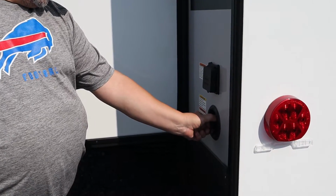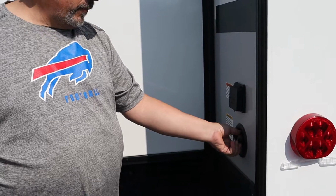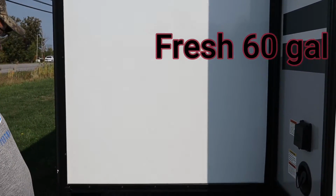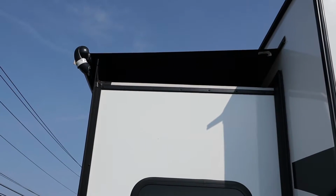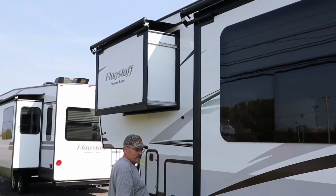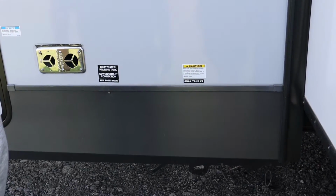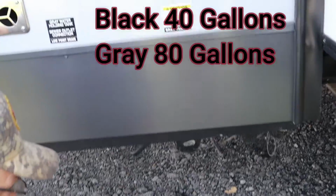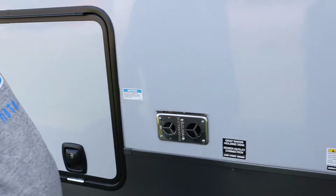And this right here is where you fill your fresh water tank. The slides have slide toppers on them. You can see that we have slide toppers over top of the bedroom slide. We have lights on the side here. Underneath is where your gray and black flush. You have the back outside of your furnace.